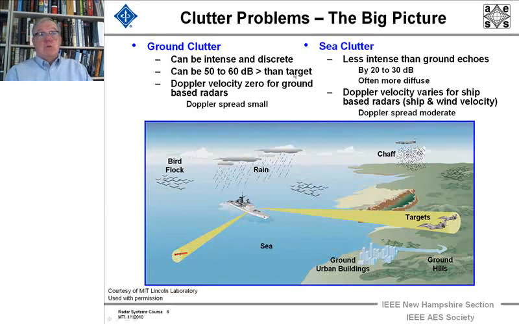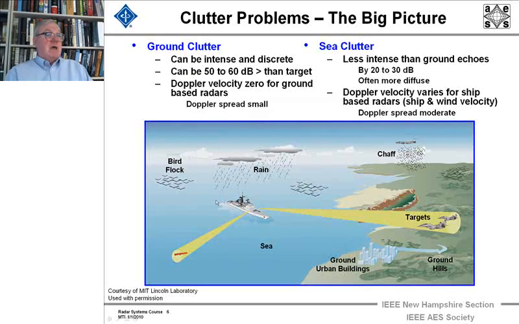And the target I'm using here, I call it a Piper Cherokee at 1 square meter, a standard target that an air traffic control radar would see at 60 miles. And it's designed to see and does see. And the Doppler velocity is 0 for ground-based radars, and the spread is relatively small.